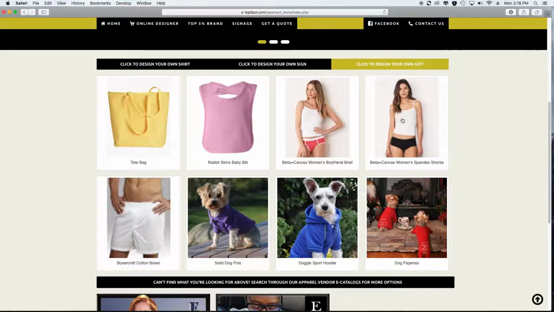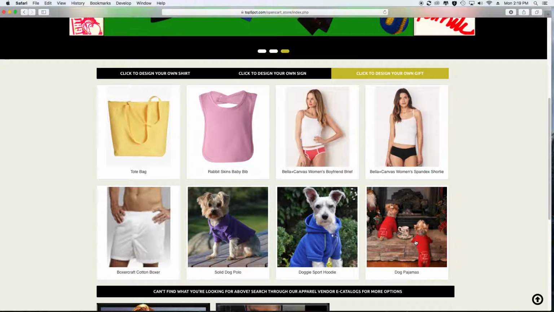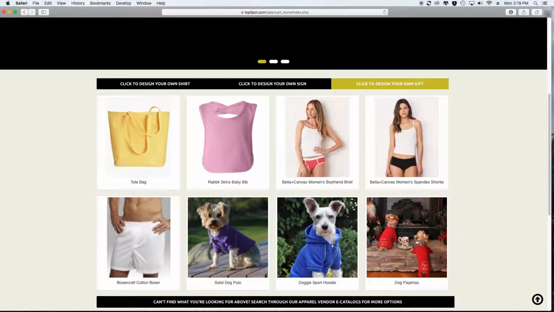Going to a bachelorette or bachelor party? Hey, design some underwear, give that as a gift. Got a pet, hook your dog up with a polo. We've got the hoodies, some pajamas. And we're going to be adding more and more as time goes on. If there's an item that you want to have something designed on, let us know. We can discuss it and talk about it. We might be able to put that custom design on your item, on your gift.